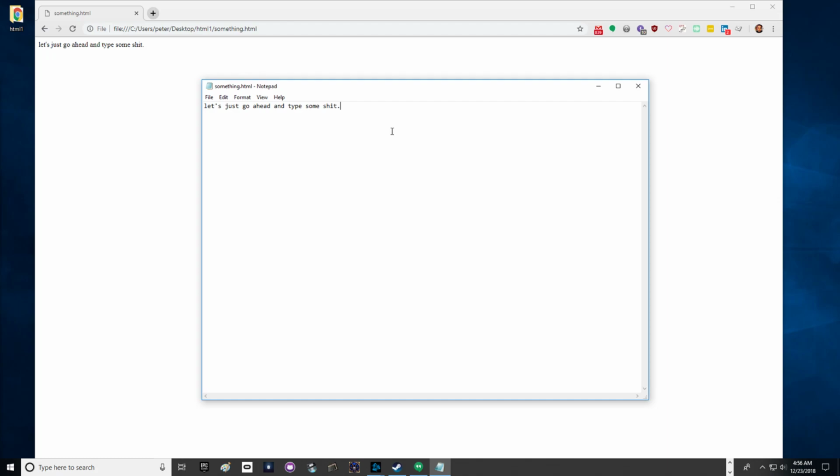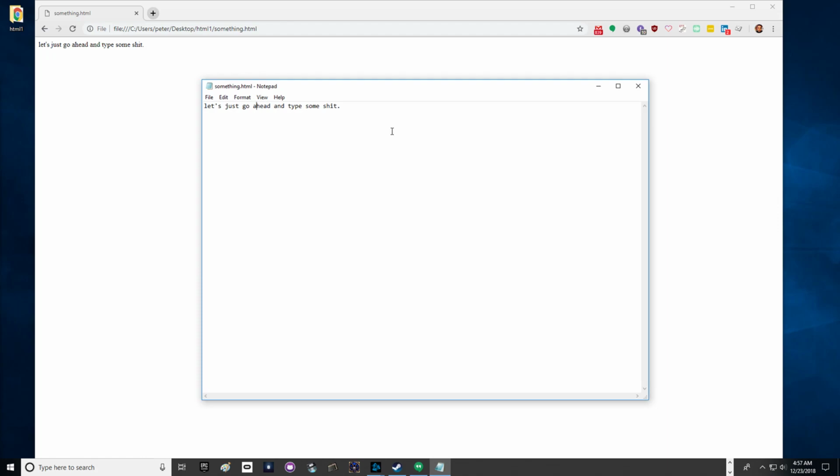So now we want to get into something called tags, HTML tags. And tags are basically just HTML entities, just things you type in that tell the web browser how to display things or how to contain it or lots of other things. But for now, we're just going to start with some very basic tags. And let me go ahead and show you what a tag is.